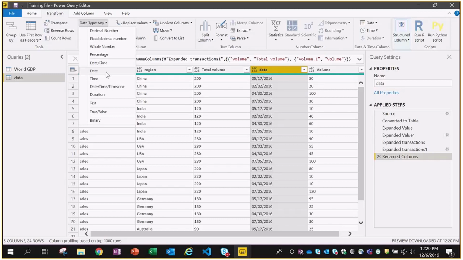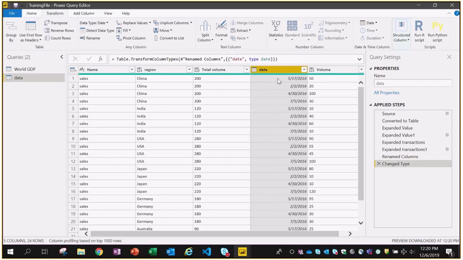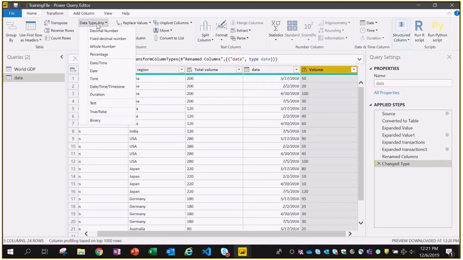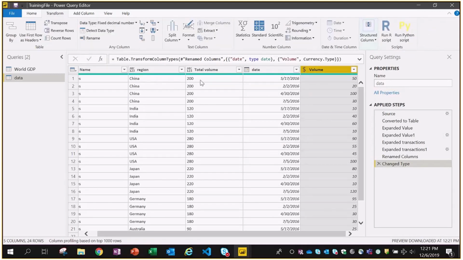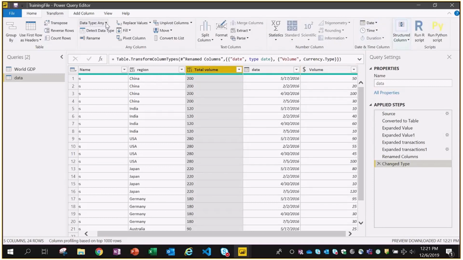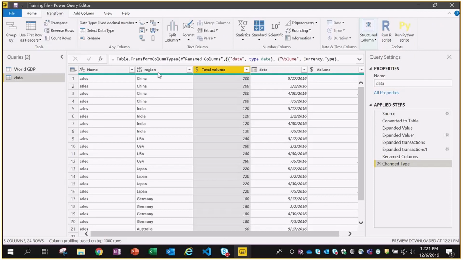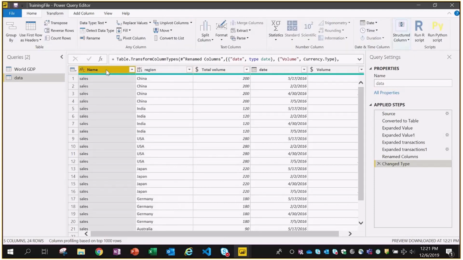It's a date, right? No time, so we'll select date. Volume is again a number, so fixed decimal number. Total volume, again currency, so fixed decimal number. Region is text and number is text, so everything is fine.